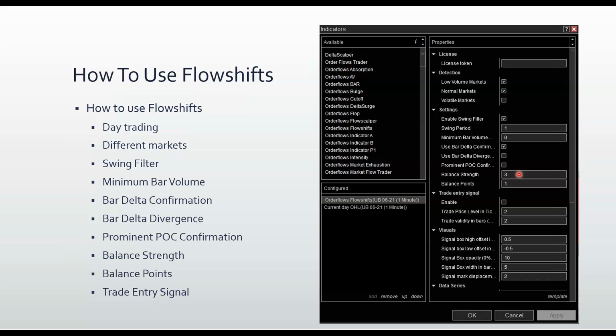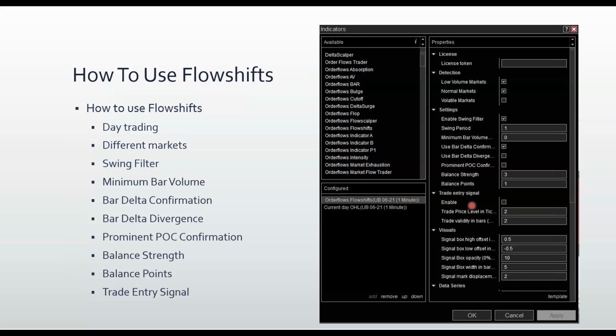Now, the last part I want to talk about is the trade entry signal, okay? Because ultra bonds, I don't use it on. It's pretty much one of two markets that I don't use it on, ultra bonds, and a market that trades overseas that nobody else is really interested in. The reason being is, in a market like ultra bonds, I want to see the signals as soon as they come up, right? Then I want to take it from there, okay?